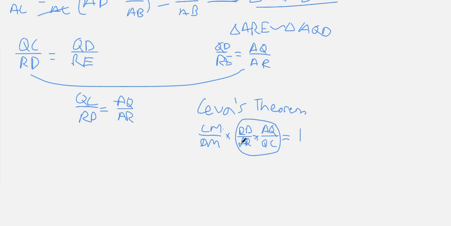Now what's interesting about this is that this product right here, we can rearrange and we see that we have AQ over AR right here. But AQ over AR is equal to QC over RD. But we also are multiplying by RD over QC. So obviously, if we multiply by RD over QC, then these just cancel out. So these just cancel out.